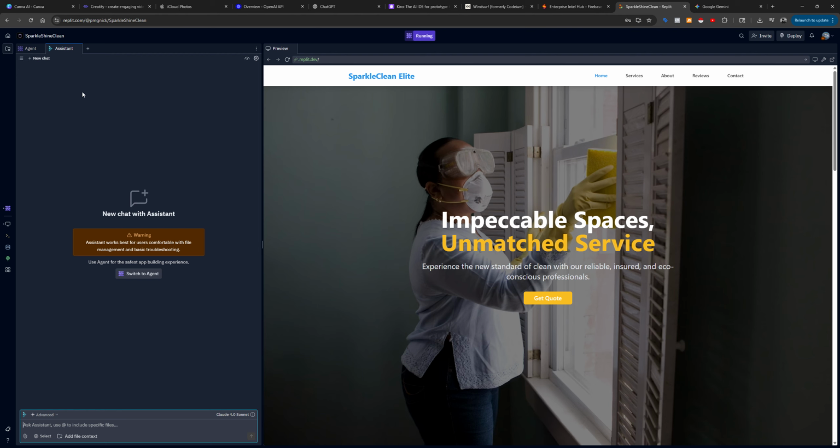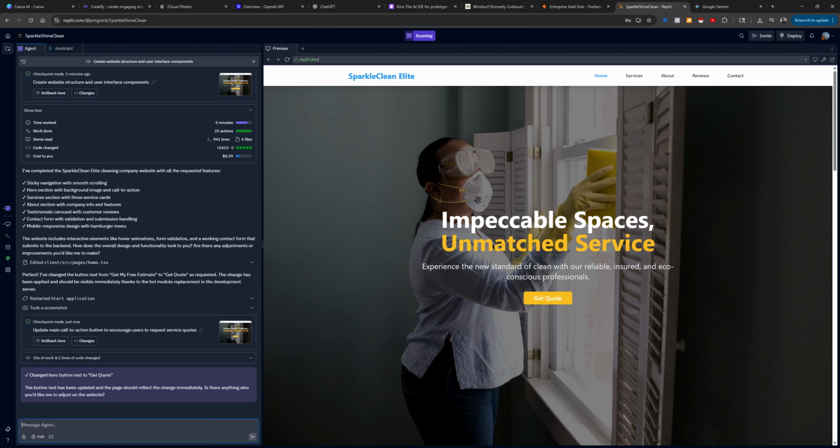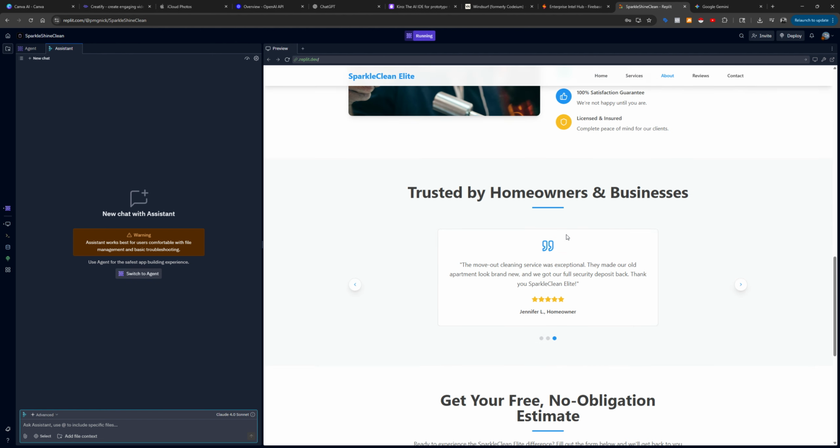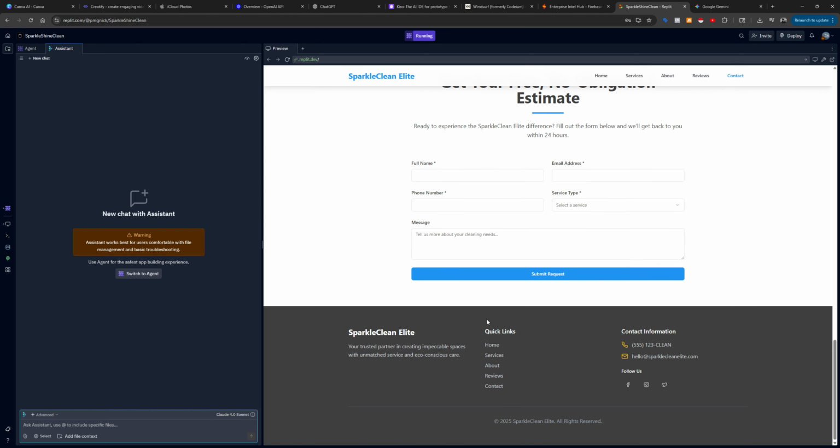The assistant is cheaper to deal with when it comes to usage. So use agent to handle all the major code changes, implementation of API connects or functions, that sort of thing. Use assistant for changing text or changing a color scheme, that sort of thing, and you'll use less of your credits for your account.